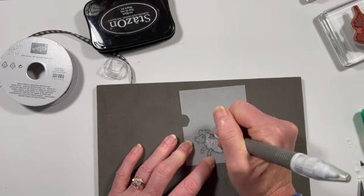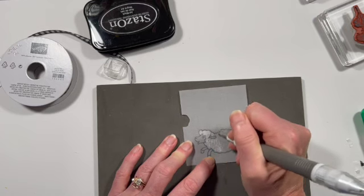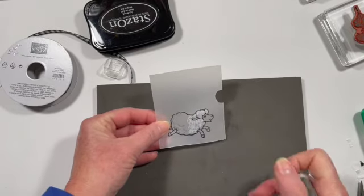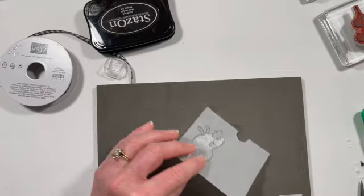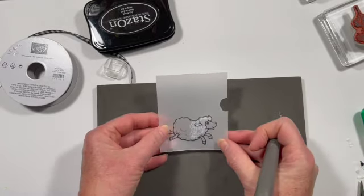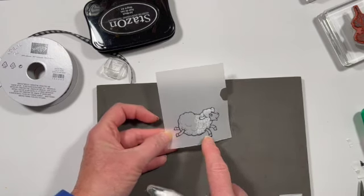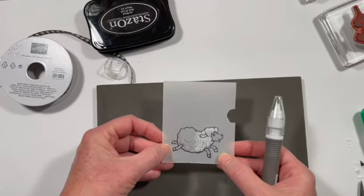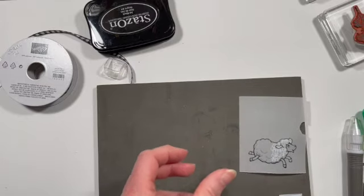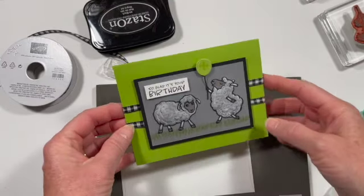and I filled him in. I'm just going to do a little bit more. And as you can see, that looks really cute when you turn it over. And then on his ear, I just went with a more of a smooth shape like that. And then I did color, using my blends, his hooves with gray so that they would stand out a little bit. But he is really cute. And so I'm going to show you that card right here. So isn't that adorable?